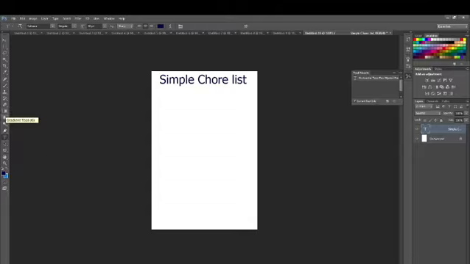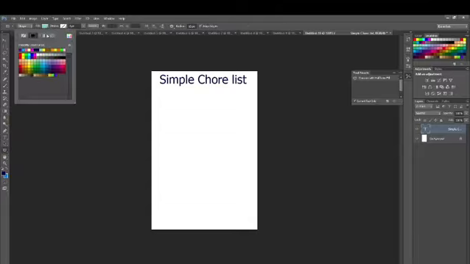Now I'm going to be using some of the cool tools over here. That is the shape tool. So I'm going to be selecting a color over here. You could choose it according to you, or you could choose a gradient as well if you don't want the single color. You could choose a specific color theme. There are a lot of different options. You could choose the pattern as well. These are the pre-made patterns that I've made, which I use in Photoshop. Or you could use a gradient, or you could make your own gradient by adjusting the color in the color wheel that you could see over here. So you can do that.